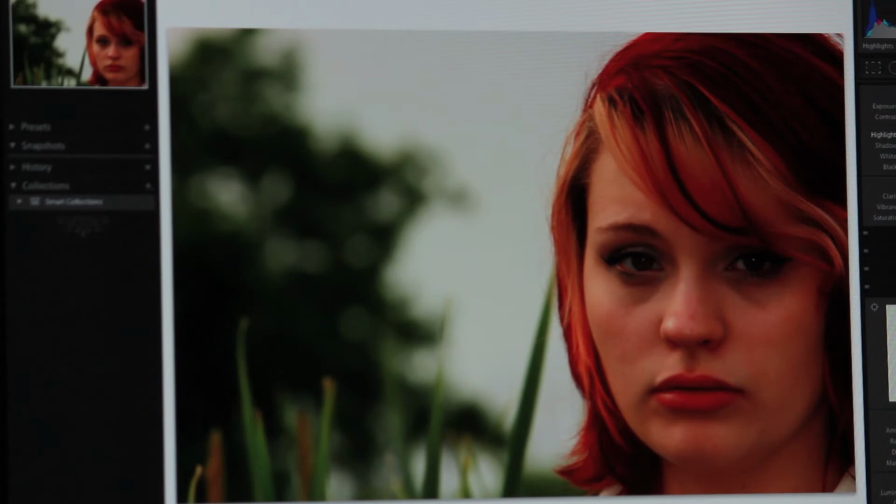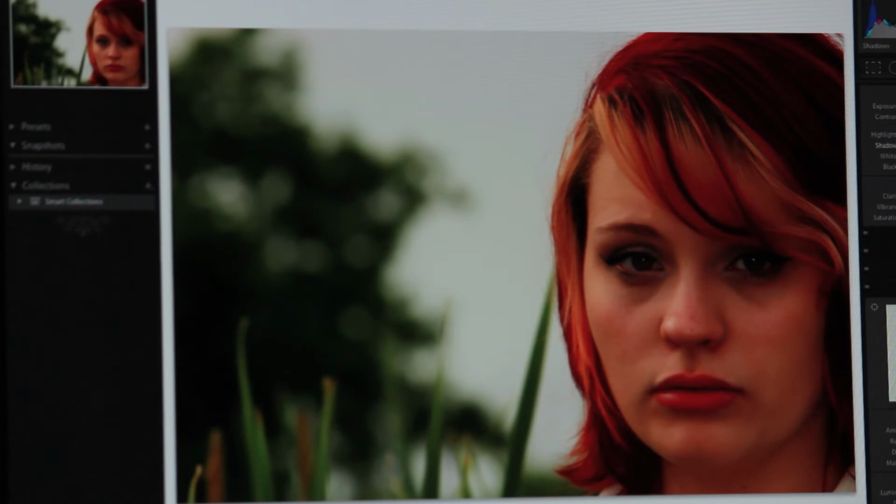Sometimes even less than that. I think contrast is one of those sliders that is way too overpowered, and a lot of people just do a lot with it. So let's go in and play with the highlights. If I go all the way down, that's not what I want. And now if I was outside and there was clouds, I might want to take my highlights down.